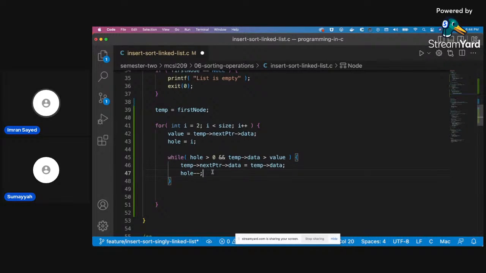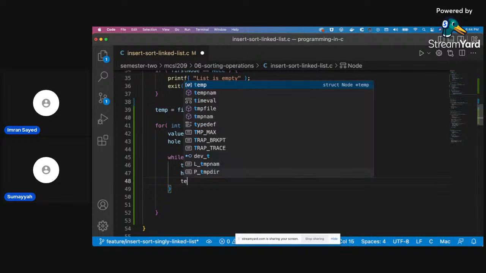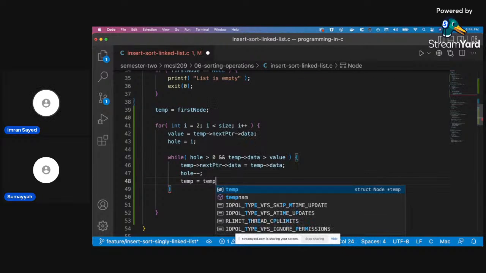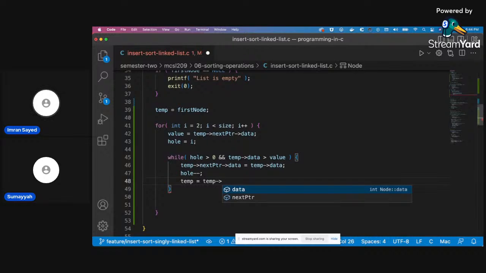So keep moving temp. I guess temp equals temp next ptr. That's how we increment it, correct? But we have to decrement. Oh, yes. So if we have to decrement, how are we going to decrement it?